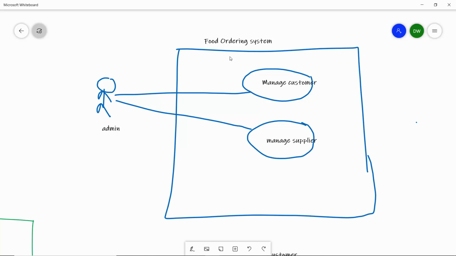For an example, here I have taken an example for a food ordering system. Here I haven't mentioned all the use cases. This is just an example. Assume that you have a large number of use cases to be drawn within this food ordering system. Therefore, I have selected a number of modules. The first module I have is the manage customer module. Within that manage customer functionality, there can be a number of other functionalities, and the other module I have selected is the manage supplier module. Within this manage supplier module also there can be more functions. So without drawing the functions which we have within this manage supplier and manage customer, I have only drawn this manage customer use case and manage supplier use case, and then I have mentioned who's going to do those activities.